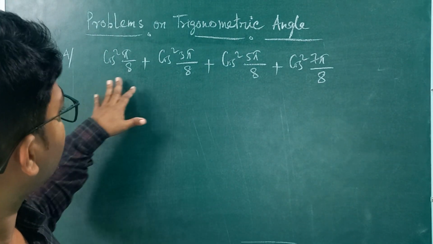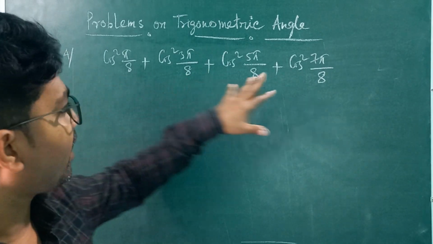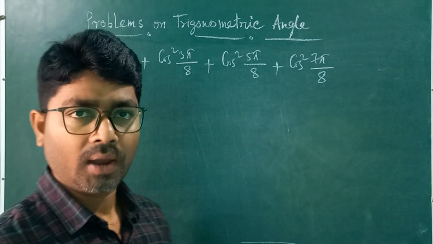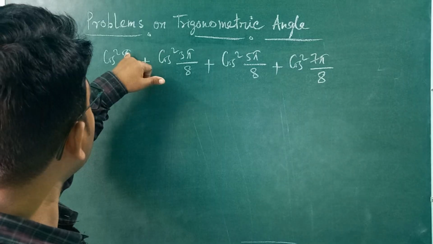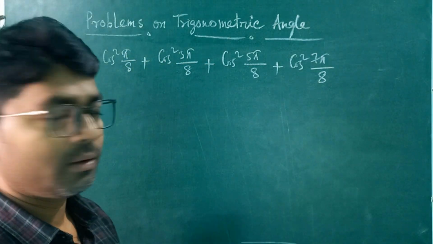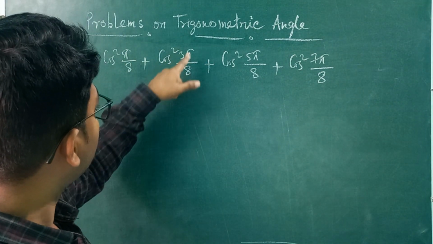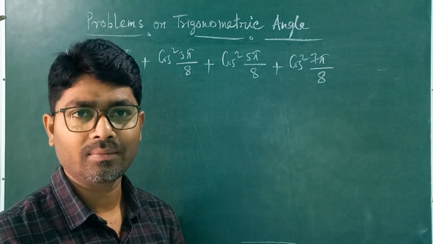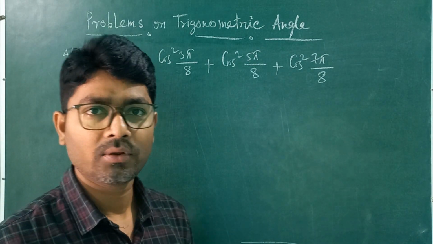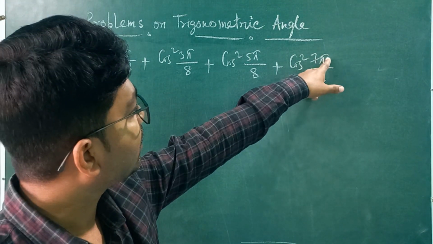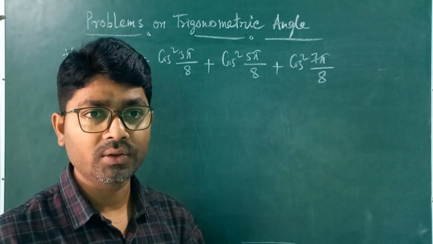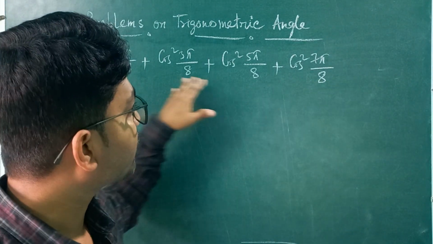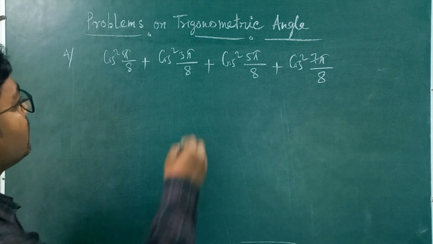So how can we break the angle? Anyone can say, sir, replace the value of pi, that is 180. If you put 180 here, it will not cancel out, that is, the result will be in fraction. So you cannot replace the value of pi. Now what is our tendency in this type of problem? Our tendency is to break the angle.